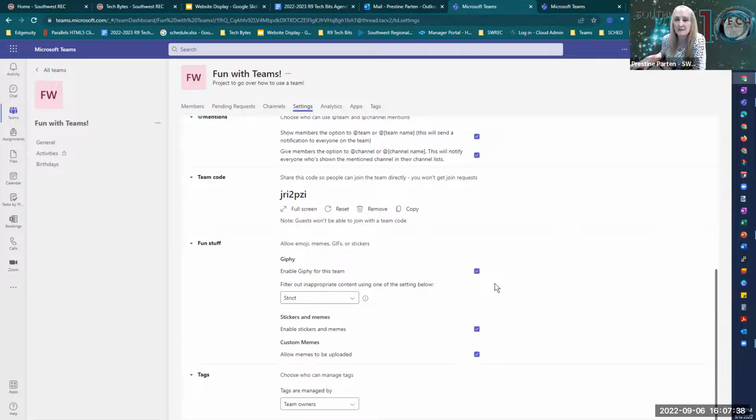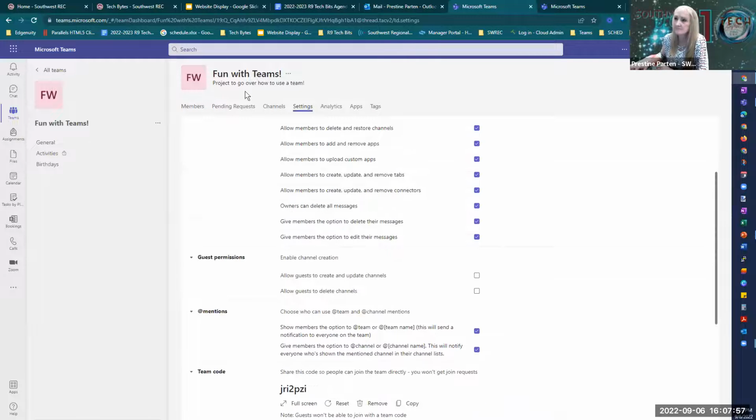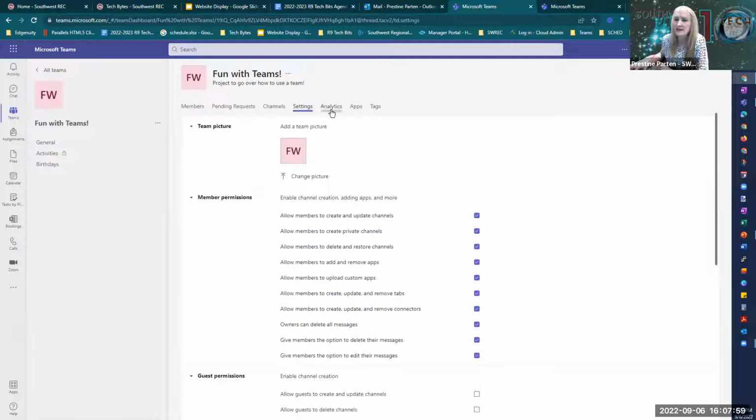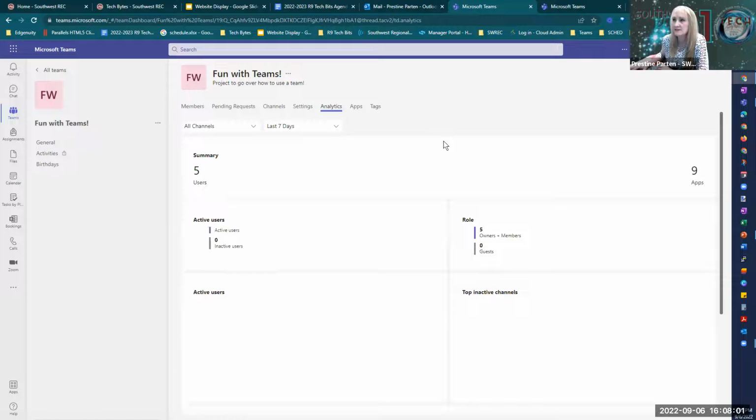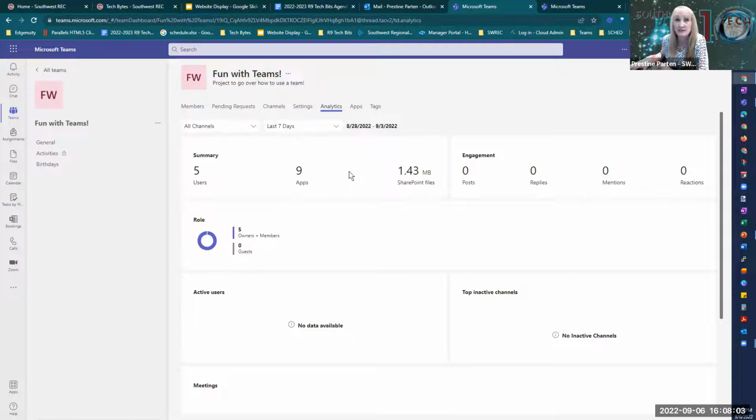If you are working on projects, you can have tags to be able to find things a little more quickly. You can determine if you want only the team owners to be able to tag things, or if you want everyone to have that opportunity, you can have that permission set right here.